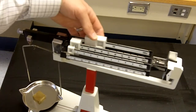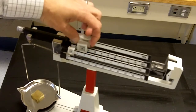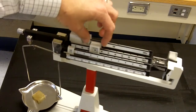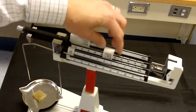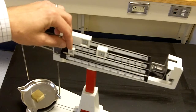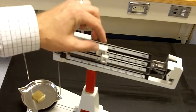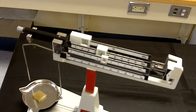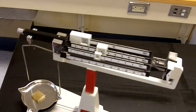Well, it's trial and error to start. Starting with a large one, that's too much. So now we know we're going to be using the middle one here, or one of the middle ones. And I keep going. Okay, too much. 50 is too much. 40 is too little, but then we add on to the 40. And I go 45 is just too much. So we know it's probably going to be 44 point something.